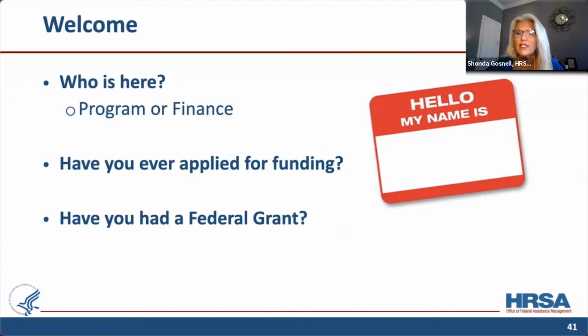Are you intrigued by the idea of receiving a federal grant, but just trying to learn a little more? Do you already know some things about federal grants, but you're trying to determine if it may be helpful for your organization to apply? Do you already know that your organization wants to apply, but you're seeking more information before you do so? Or are you just here because it's the last session of day 3 and you're expected to be here?